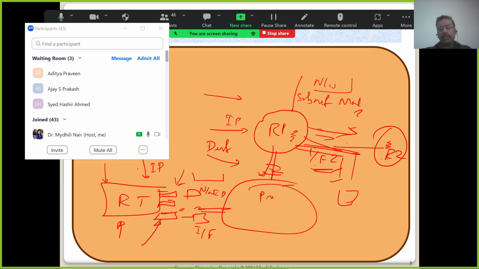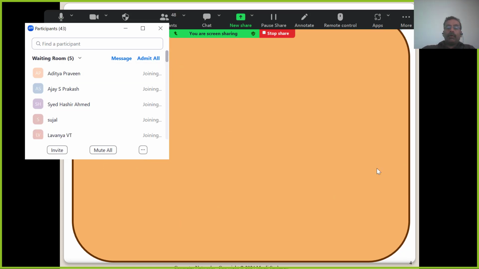Okay, the interface is sitting on some network, as I told you. So on that network, apart from hosts, there will be one more router, and there can be many also. It's not that only one. It will find out the particular router on that interface, try to look for the ARP address, the MAC address of that particular one, and then send the packet further. That means what? It will put the same IP packet inside another Ethernet frame and send it across. Okay, that's what is done by the router.